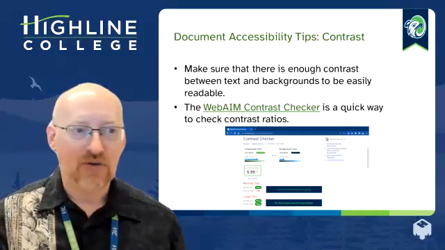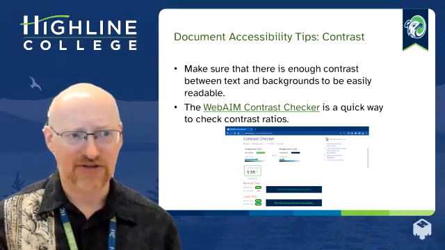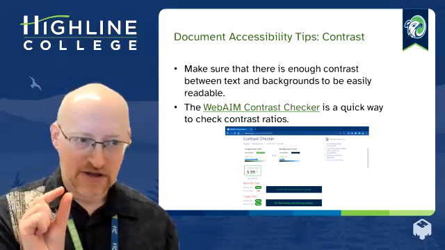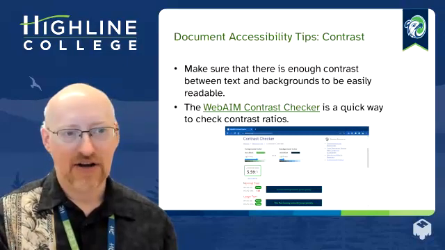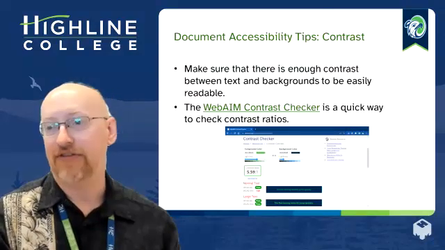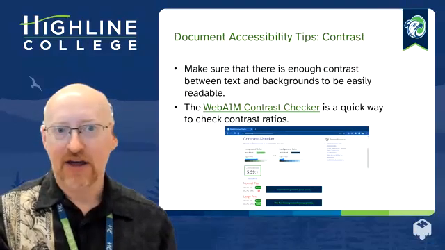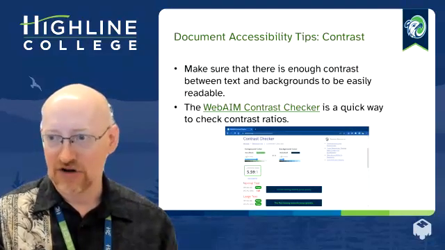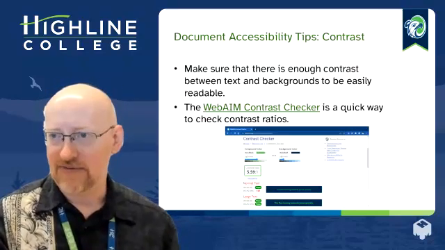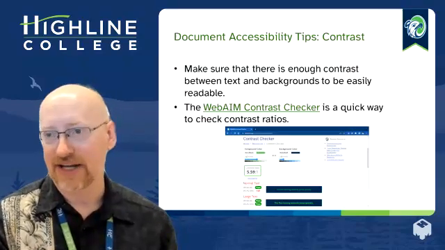There's an online tool called the WebAIM Contrast Checker. This is a really easy way to check contrast ratios. It includes a little eyedropper tool where you can just go in, pick the foreground color, pick the background color, and then the tool will let you know, okay, this is good, or this is good at this size, but maybe larger sizes are easy to read. So lower contrast might work for a larger font size, but it doesn't work for a smaller font size. But it'll help you choose colors that are not difficult to read.